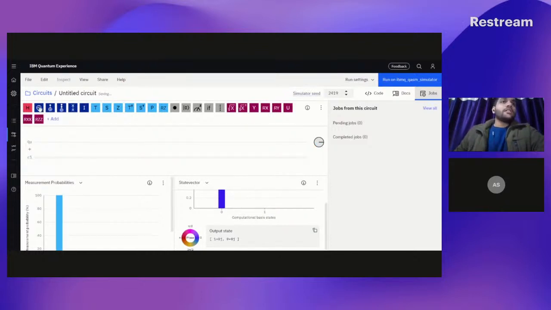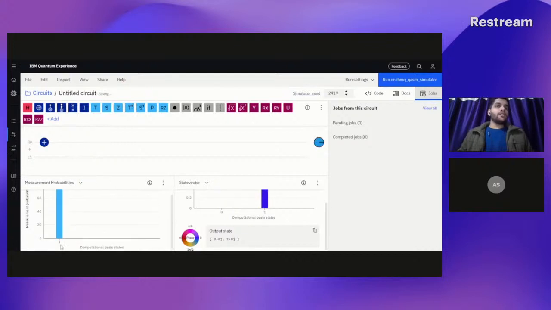So yes, there are the gates, the Hadamard gate, the NOT gate, the CNOT gate. There are many gates. We can't deal with all of them right now. But in the starting of this session, I have told you that these gates are mathematically unitary matrices or Hermitian matrices. So remember that thing. Okay, so now I shall start with the NOT gate here. So if we place a NOT gate here, you can see the 1 is coming up.